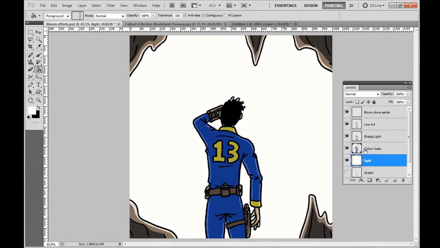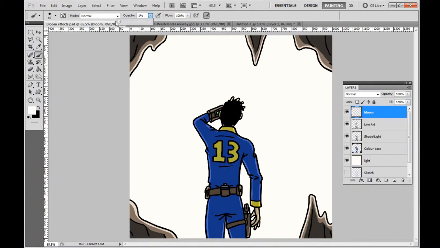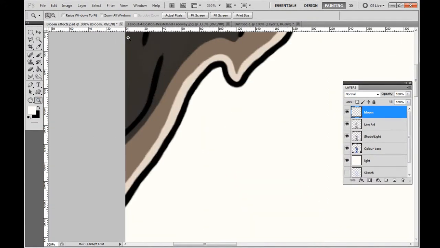It's very subtle. Now what we're going to do is hit this layer here, which I've created above line art, and it was called Bloom Done Earlier, because I was actually going to do bloom effects earlier than I thought, but I didn't end up doing it. So in this case, it's just going to be bloom. Now we'll select the paintbrush tool, and we'll go to opacity here, and we'll drag the layer all the way down to 1%. So if I start drawing like this, you can't see much at all. And that's the point. Well, you can see a little bit there, but barely anything. So we're just going to Control Alt Z, get rid of that. Then hit the paintbrush tool again and just draw a straight line.